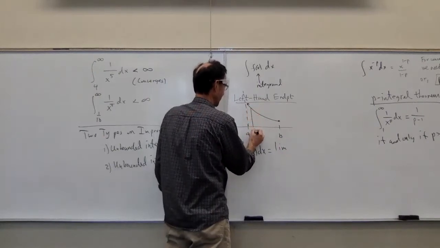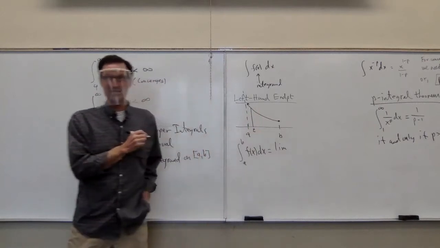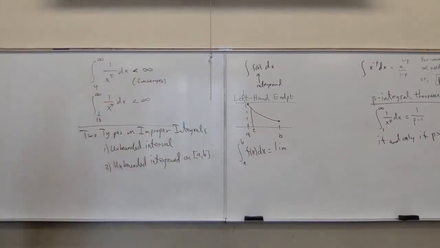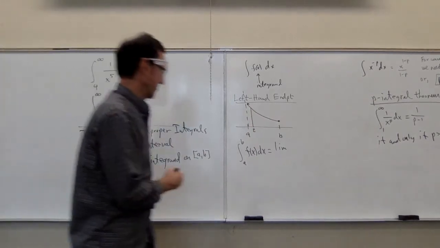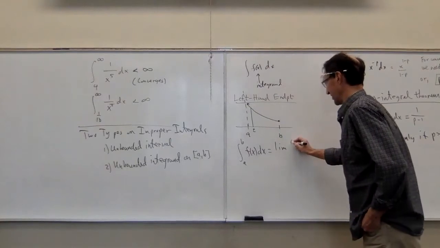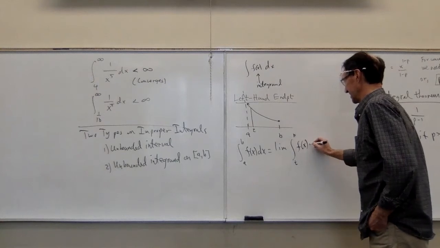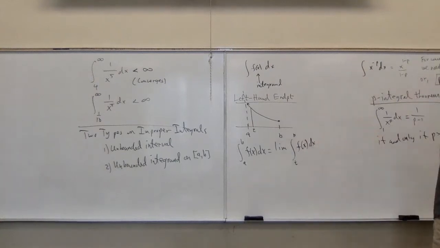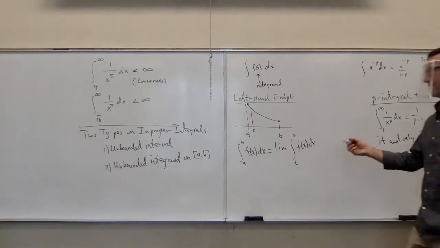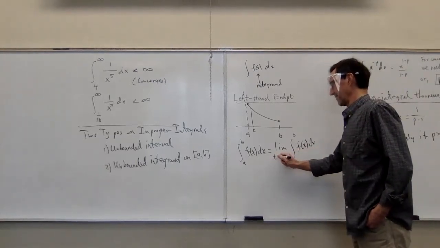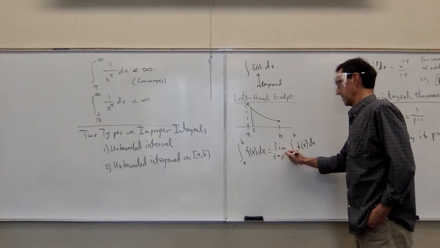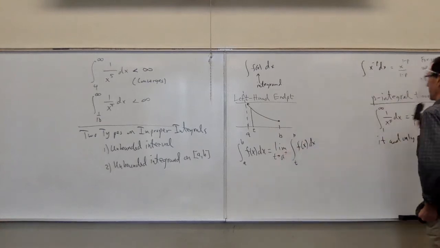Let me call that T. It's like a temporary resting point. If I could just stop short of A, no problem. We have a proper integral. And so we're going to integrate from T to B, f of x dx, and write that integral as a function of T, if we can do it. That is, if we know the antiderivative. And then we just need to take the limit of that function as T approaches A from above. Okay, that's how we're going to handle it.